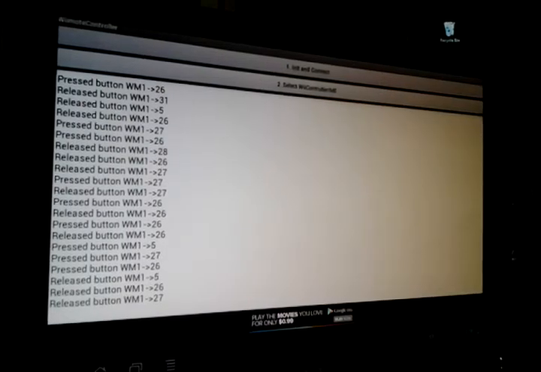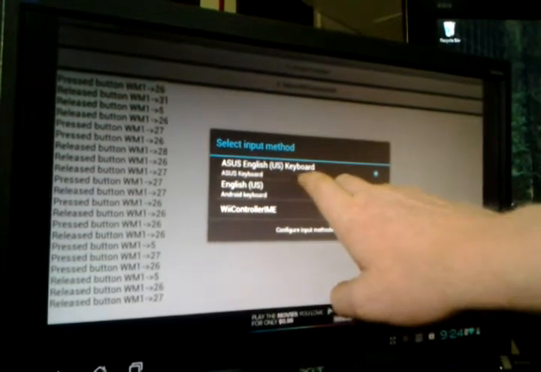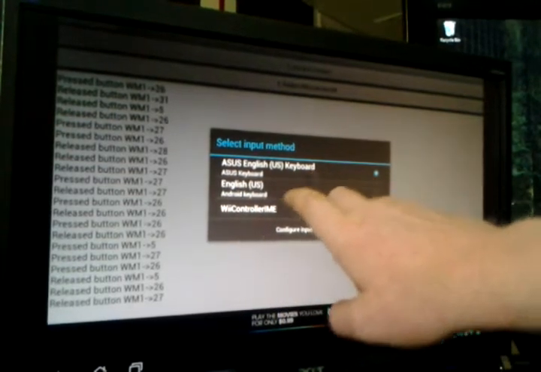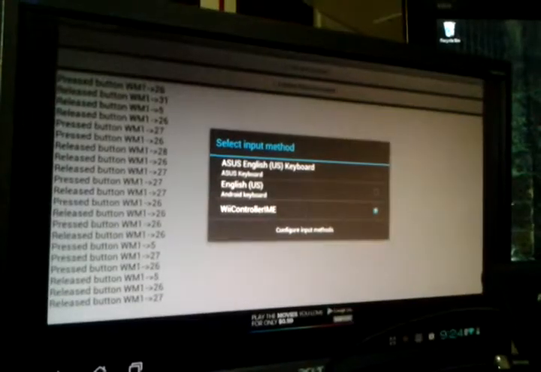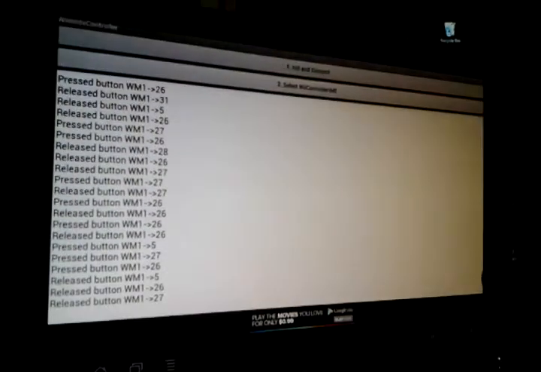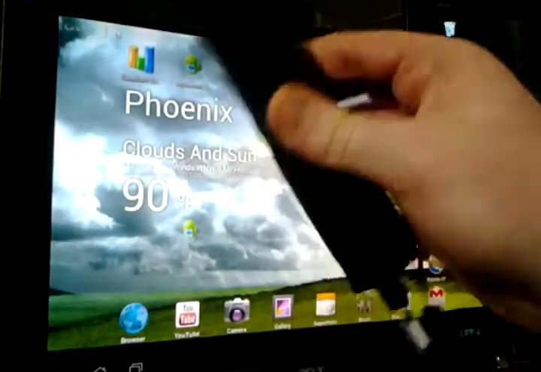All right, now with that, you need to change this, because by default you are using your Asus keyboard as an input. You need to cycle over to your WiiController IME input, and we're going to go ahead and select that, and if you want to make sure it's there, it is. Good deal. Now after that, you are completely connected. This controller is ready to go and play. I am player one, ready to go.